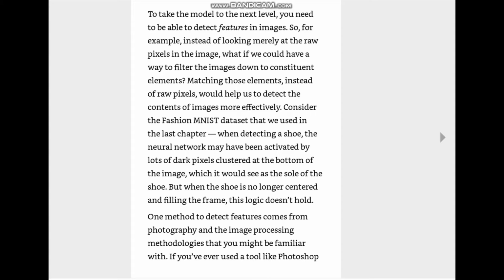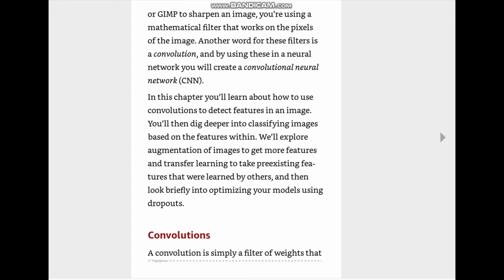One method to detect features comes from photography and image processing methodologies. If you've ever used a tool like Photoshop or GIMP, I guess it's called, to sharpen your image, you're using a mathematical filter that works on the pixels of the image.